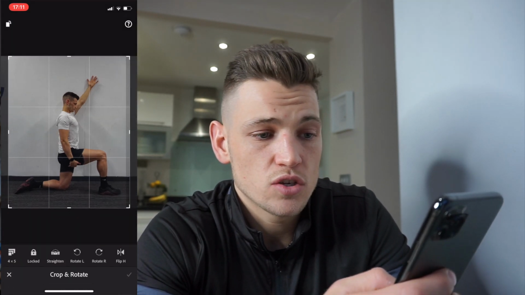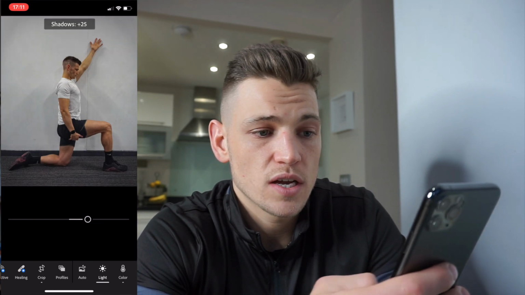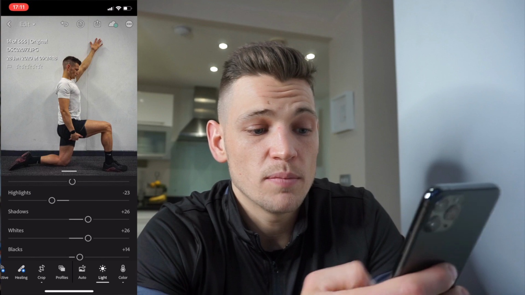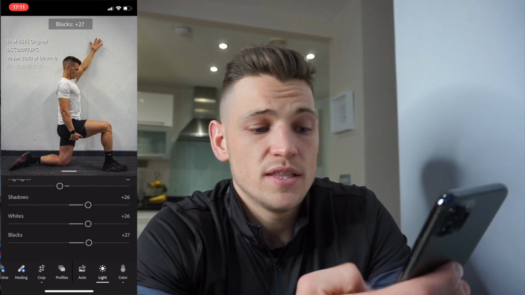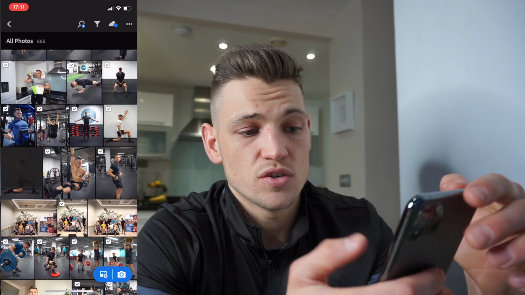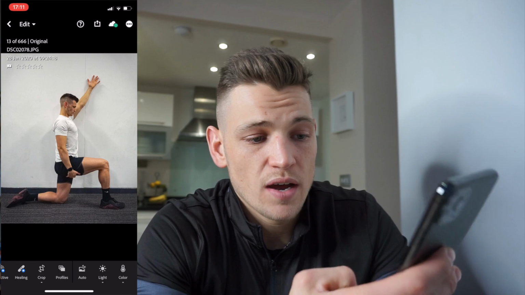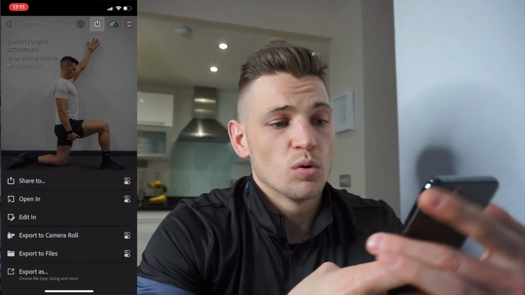So I'll then change the crop angle so we get it right in the middle. Then highlight, so we'll just bring it out a little bit more, change the shadow up, change the white so that we're going to bring me into it even more. But obviously this just varies photo to photo. So actually when I go to the original, it was that bright. So then what I'll do, once you're happy with that, once you've changed all your adjustments, export to camera roll.